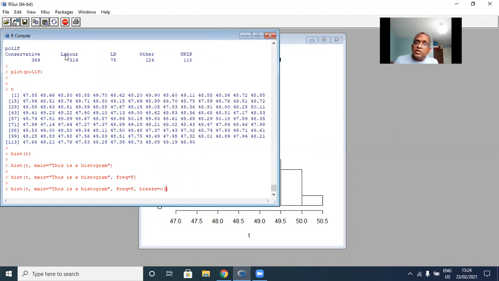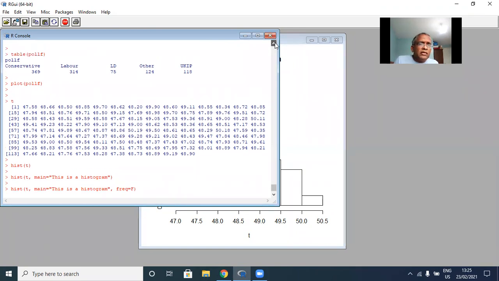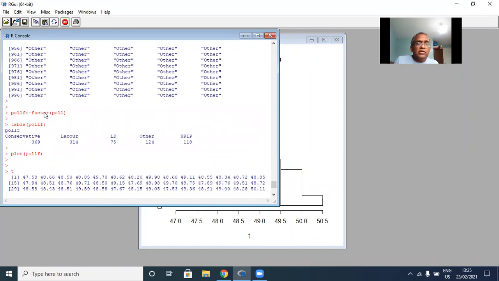Factor, yeah, the factor is basically a command that you can use when you have categorical data. So when you convert something to a factor, it enables you to plot a bar plot, for example. And also it enables you to summarize categorical data using the table command. You see what I've done before, Joe, you need to convert categorical data into a factor before you can actually use the table command or the plot command, right?